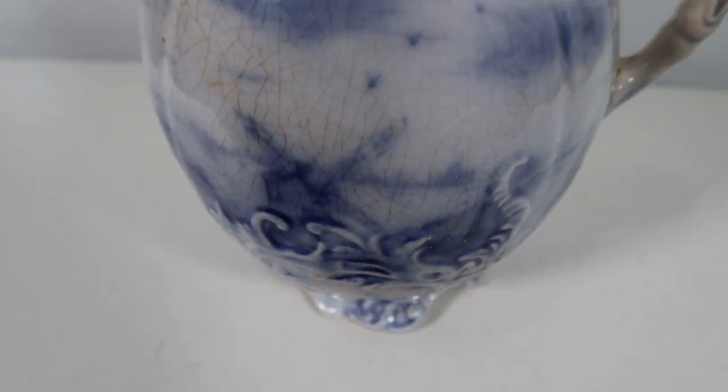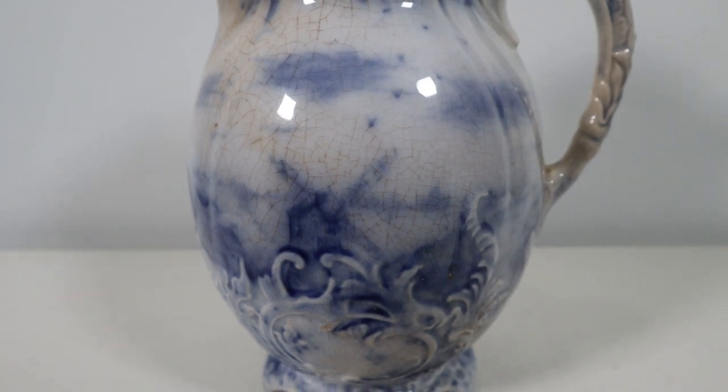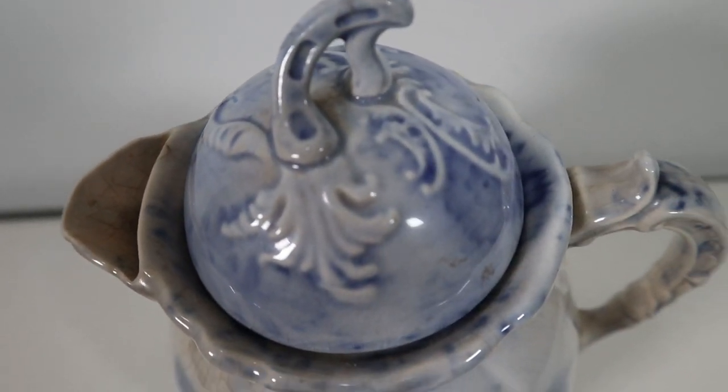I'll be honest - I don't remember picking this next one up. It's not even a large haul; this is probably one of my smallest hauls ever. But I did get this. I know why I picked it up - it's probably because of the cracked porcelain, that aged look where it's kind of cracked - I love that look. The details on it are quite amazing; I'm truly in awe of this piece. I don't know much about Warwick China, but I just think it's so beautiful - the way it's structured and made is gorgeous. This one was $5.99, and I think it was worth that price.